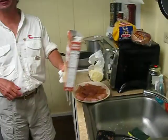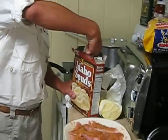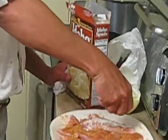So then you take the secret ingredient: instant mashed potatoes. All I could smell was butter. Take the instant mashed potatoes. Everything you need now, then, Mike.